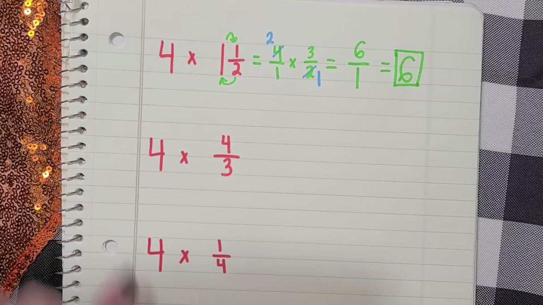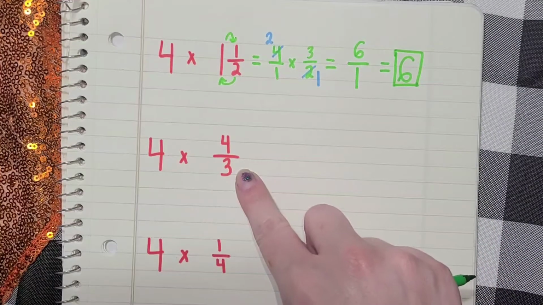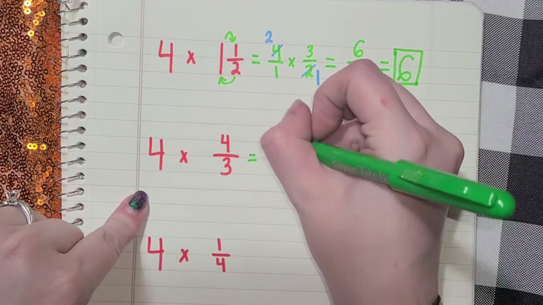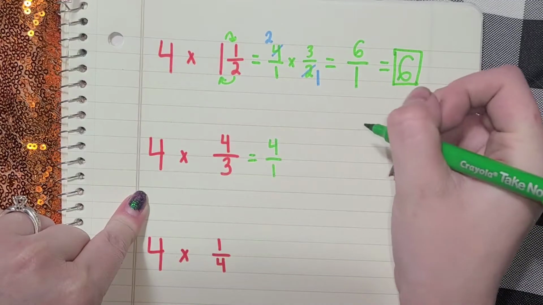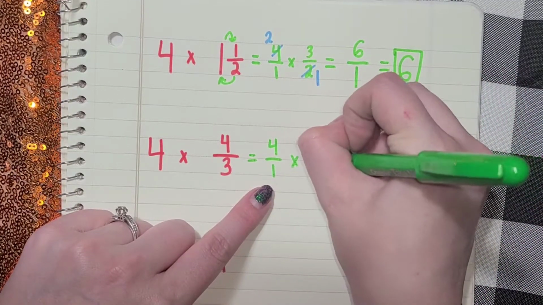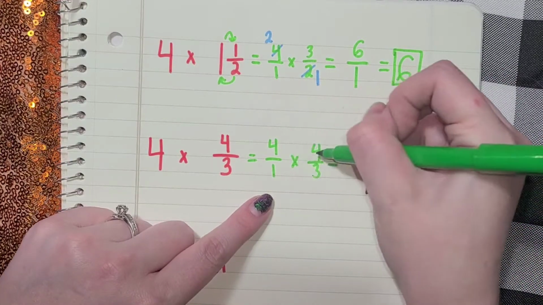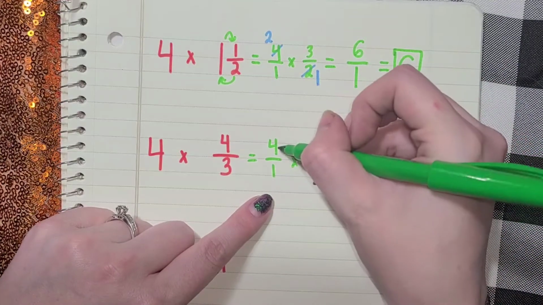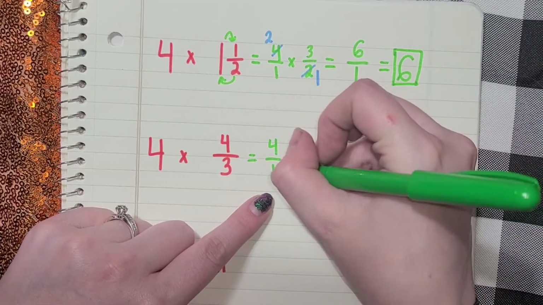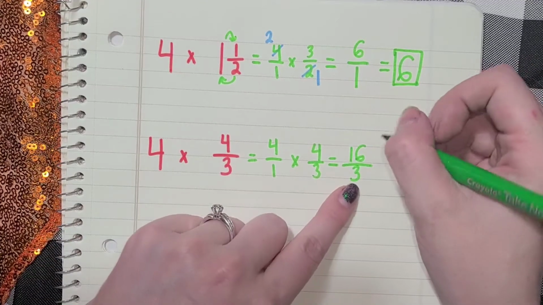All right. Let's go look at 4 times 4/3, 4 times an improper fraction. Again, I need to rewrite it. My 4/3 is fine, but my 4 needs to be put over 1, because putting a whole number over 1 doesn't change the value. Okay? Times 4/3 equals, remember we can't simplify across, that's why I'm leaving it. So 4 times 4, top times top, is 16. Bottom times bottom, 1 times 3, is 3. So now I have 16/3.